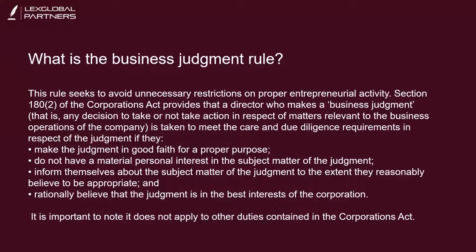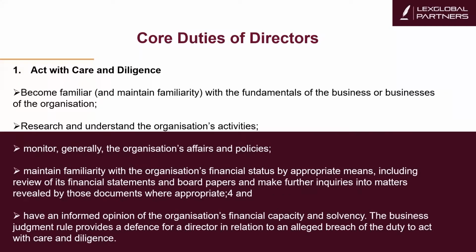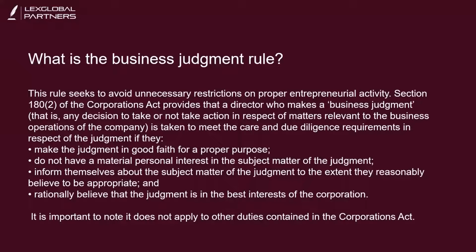So this business judgment rule is only relevant to the duty of care and diligence. This basically means, put in simple terms, that if directors are complying with these four or five elements, then they can make any business decision for the interest of the company. So they shouldn't be hesitant, or act overly prudent, thinking, "I may make this business decision and I may breach my duties as a director."